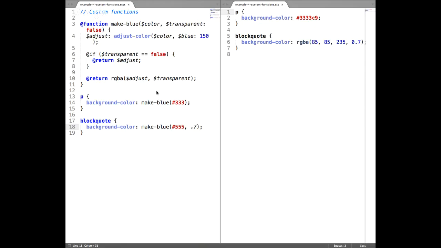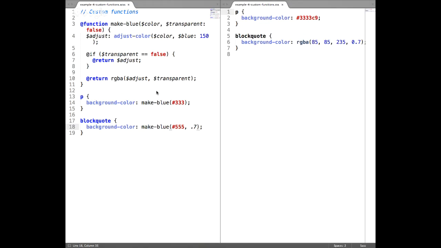So if you want to make this blue a transparent blue, let me go back one sec. If you want to make an opaque blue, you just, as I did in the paragraph on line 14, call the function as is on any color. In this case, I called it on a.